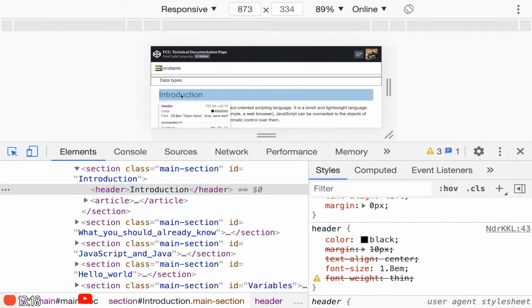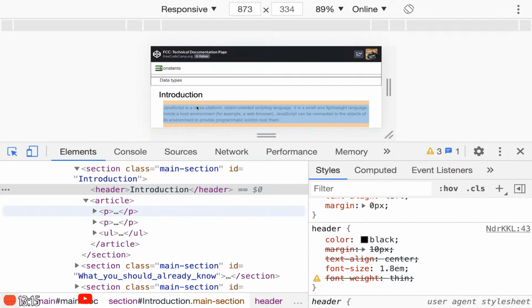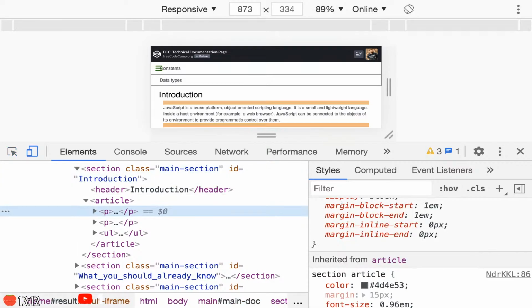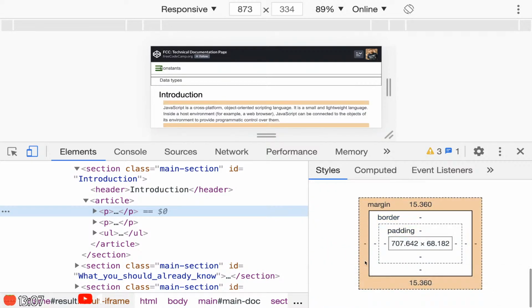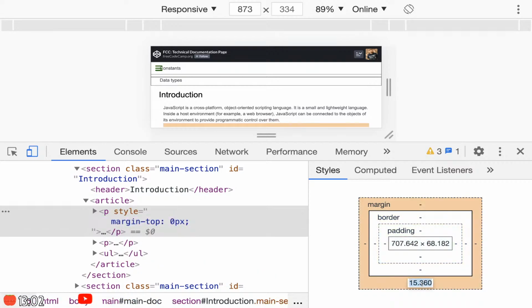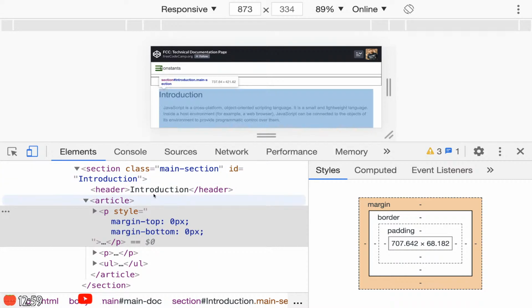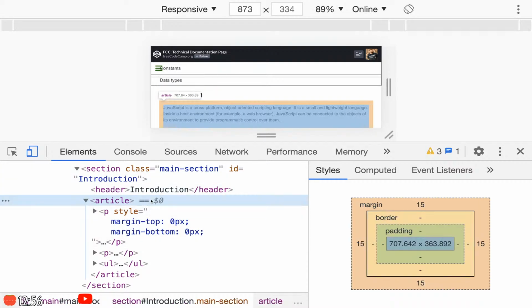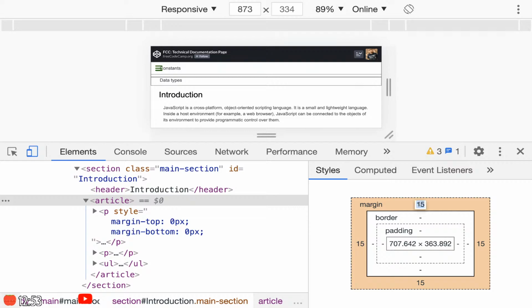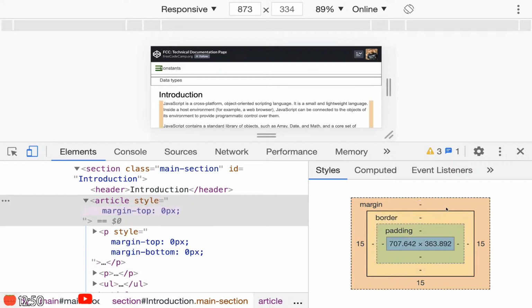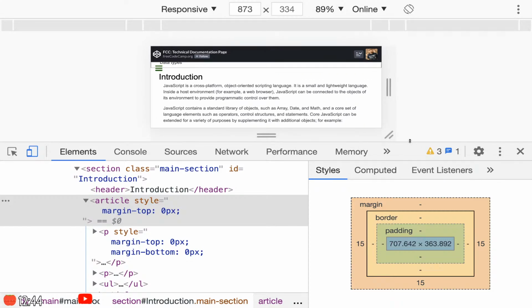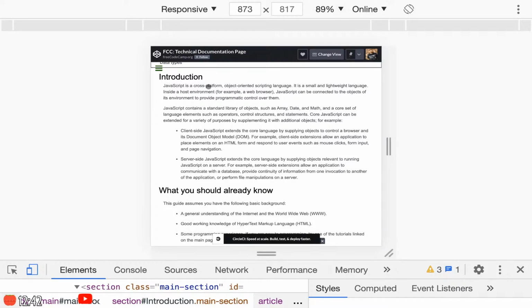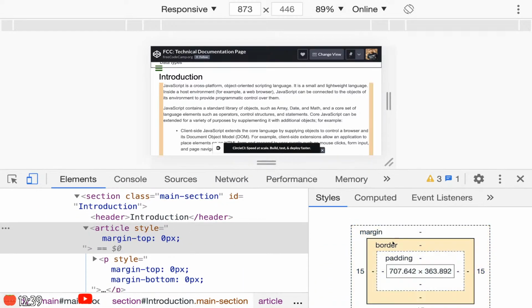The header, oh, let me see something real quick. Oh, okay, so they did it in the paragraph text. They added the padding there, a margin. If I deleted this and deleted this, it didn't make any difference. Oh, and the article tag. Okay, I see. So does it make more sense to do it in the article tag? Let's add that back.